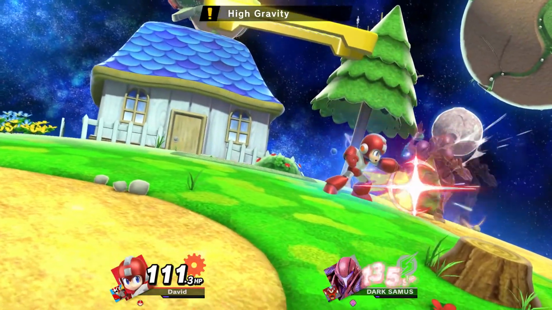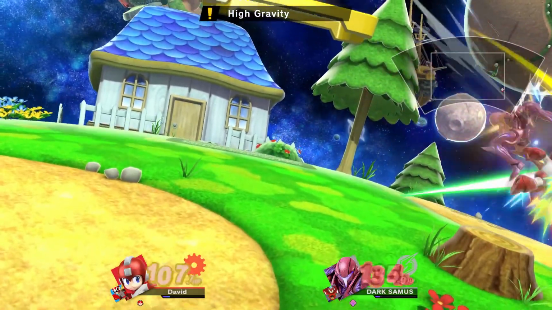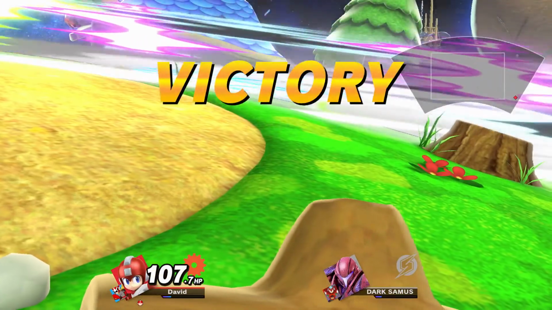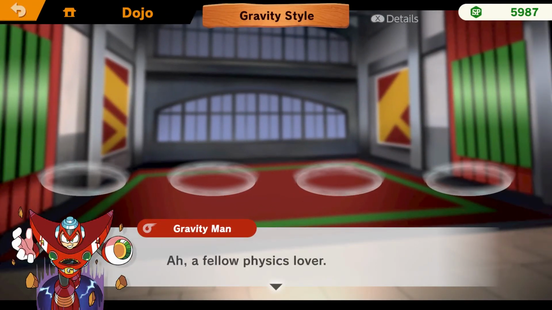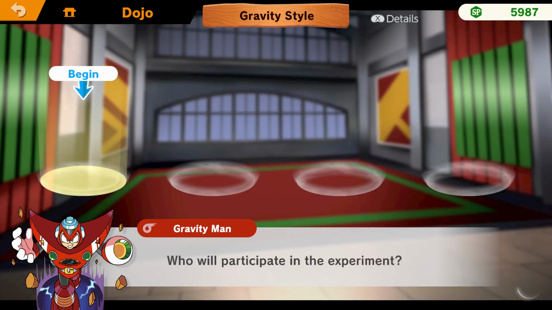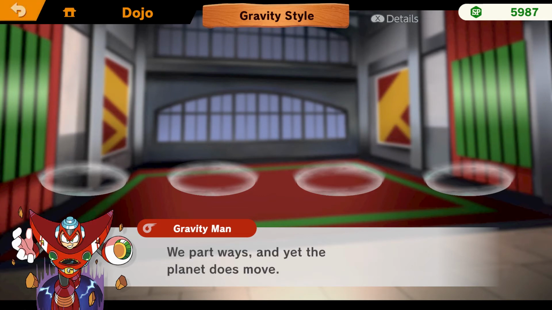So, yeah, to represent the idea of gravity being messed with, we have a stage where gravity flits between being very low and very high. And that is also the nature of his training style. You can use it to make yourself float in the air, essentially, with each jump.